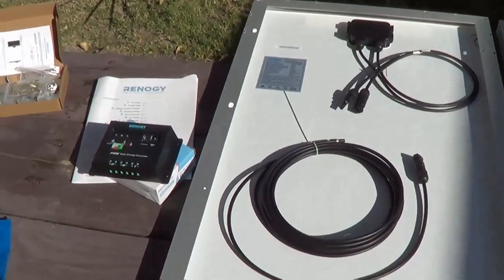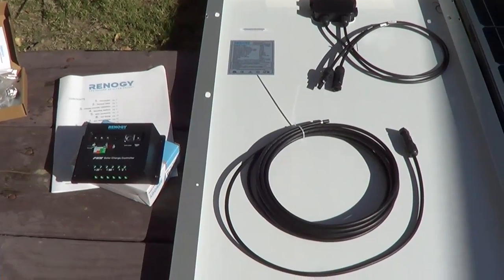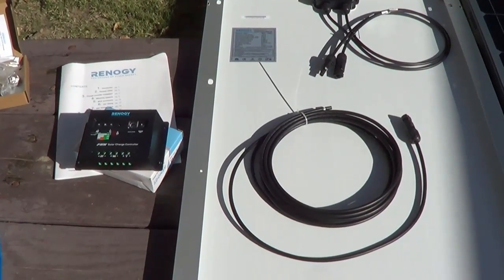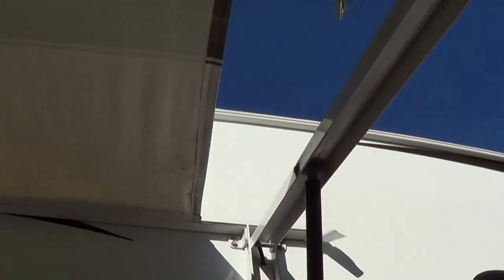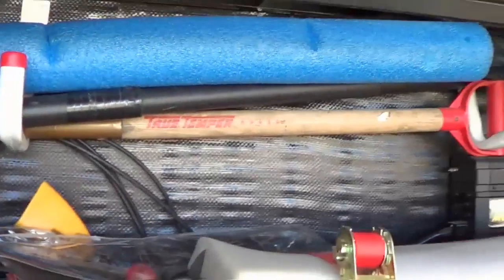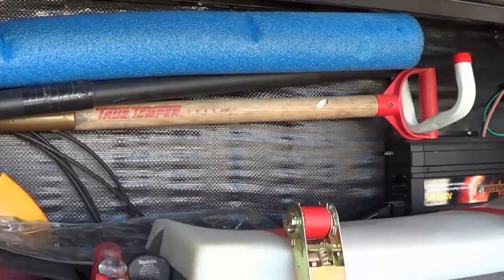The next step is to locate a path through my Keystone Cougar — the straightest path so I don't have to extend that 20 foot cable any more than it is. I think I'm going to drop it through a vent right beside a roof vent. The vent that does my gray tanks seems to be the straightest path, coming down from the roof, through holes under the sink, through the front wall, and into the front compartment where my batteries live. Then I should be able to mount the charge controller somewhere against the wall in there.